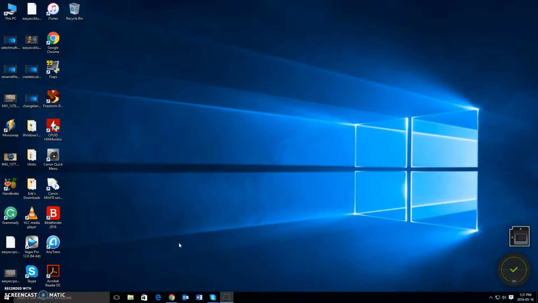So without further ado, the first thing we can do is to quickly take screenshots. If you didn't already know, we'd be wanting to use the print screen key. For those of you that don't know where you can find this key, on the majority of keyboards you would usually find the print screen key between the F12 key and the scroll lock key in the top right-hand area-ish of your keyboard.